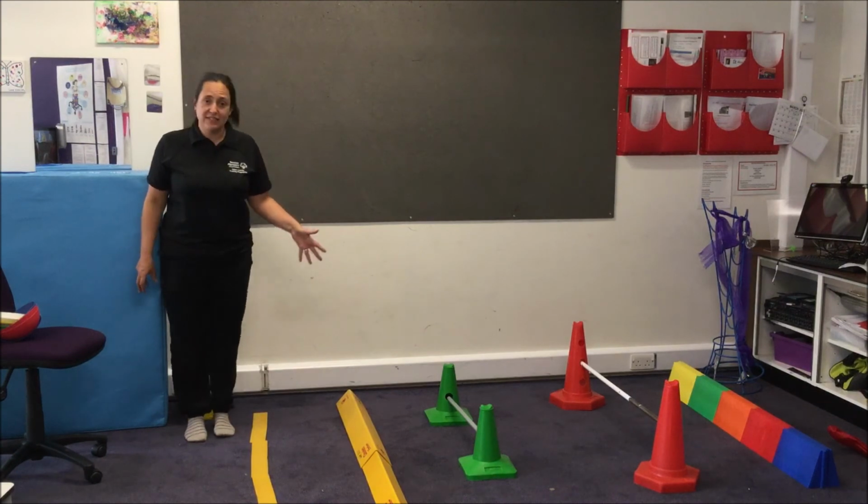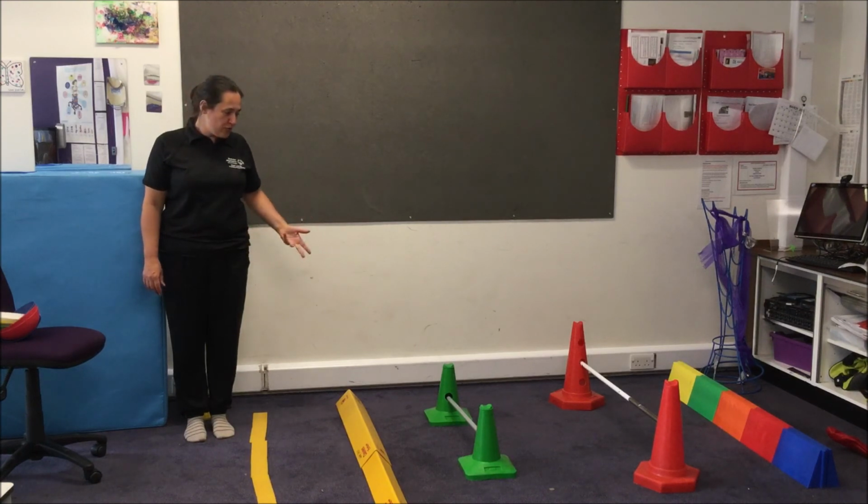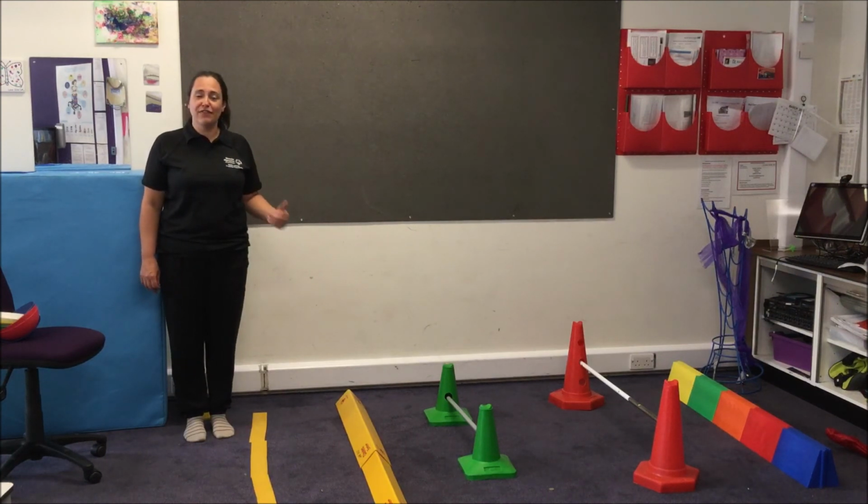Here are a couple more activities that you can use when you're promoting mobility and challenging mobility of some of your students. If you have a look at what we've got in front of us, it's different things for individuals to step over. When you're doing an activity like this, it's very, very important that you have clear, precise and accurate language for what you're expecting them to do.